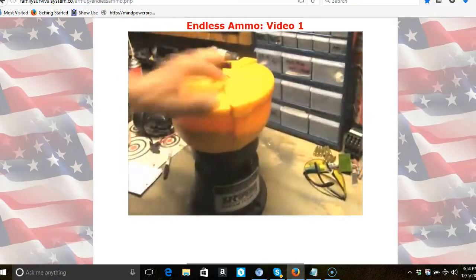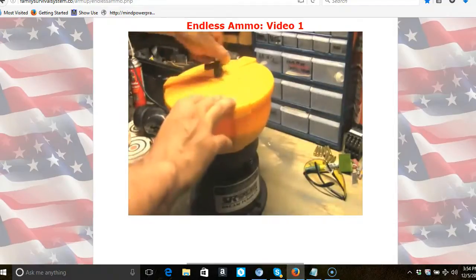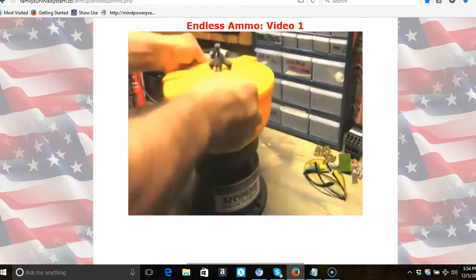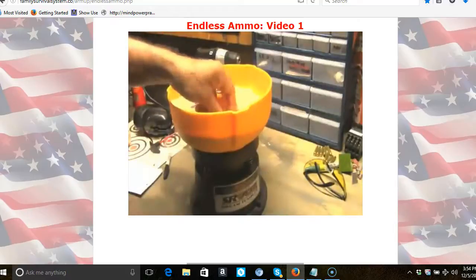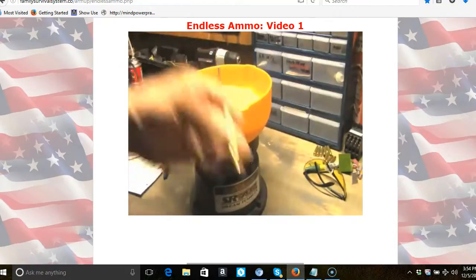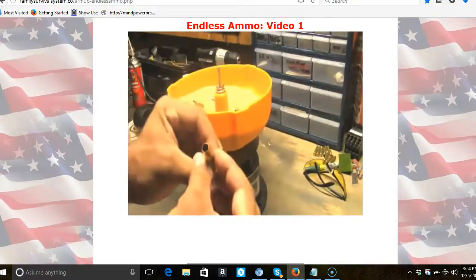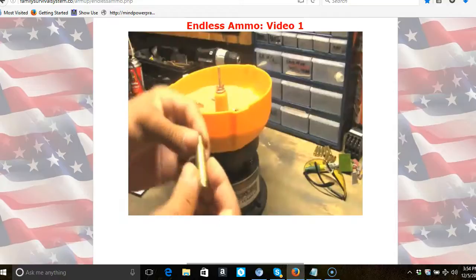Well, here we are, my little machine buzzed away. Let's stop it and find out how we did. It's been in there for a little over an hour. All right, look at that. Isn't that pretty? Some nice, beautifully polished cases, all ready to go and ready to reload.